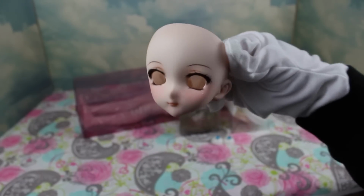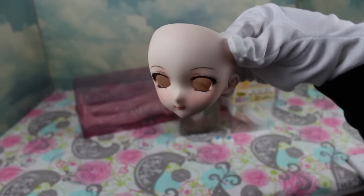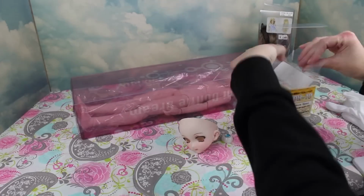And she's finally done! And it's time to put her all together. This is really exciting. By this point, I had literally been waiting months for the moment that my doll would look complete.